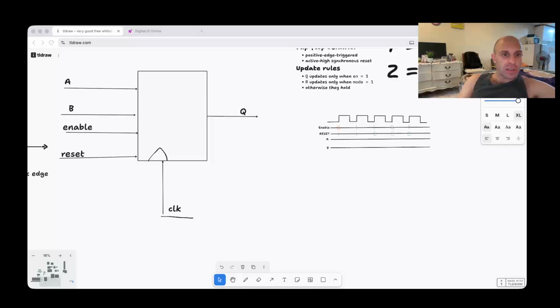Now I need to do this same thing, but count down. So this counts up. Now I need to do one that counts down. But it won't be high. This is high signal, high voltage.